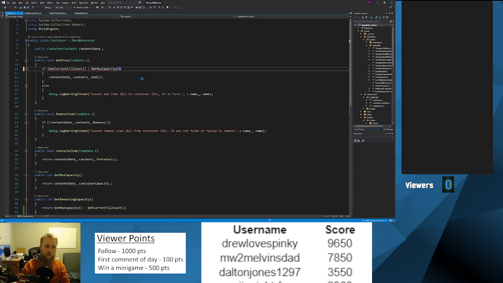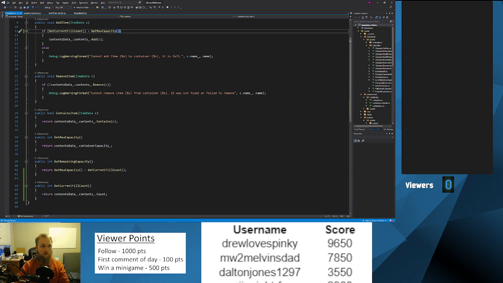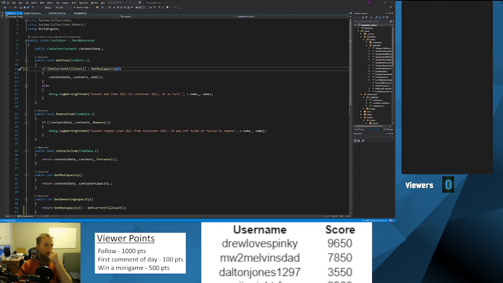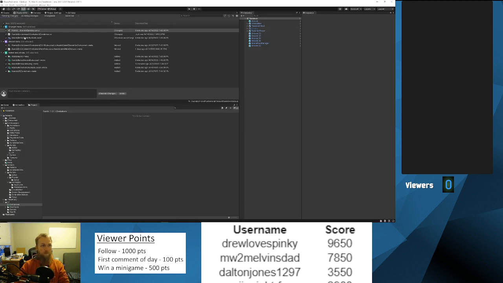Want to use functions where we can, don't repeat yourself. Okay. Follow container limits. Check that in.